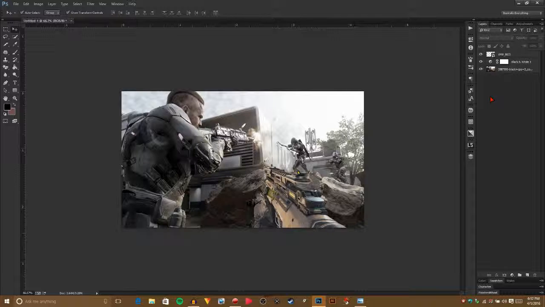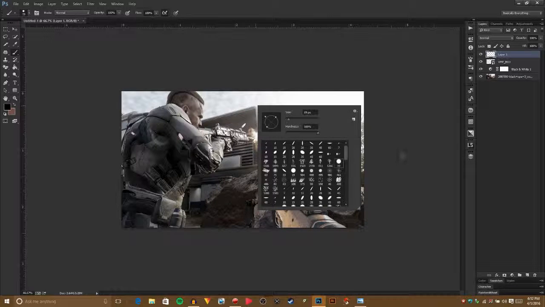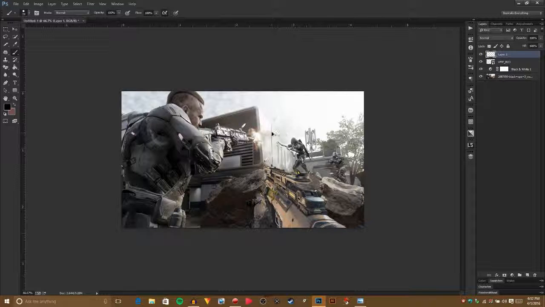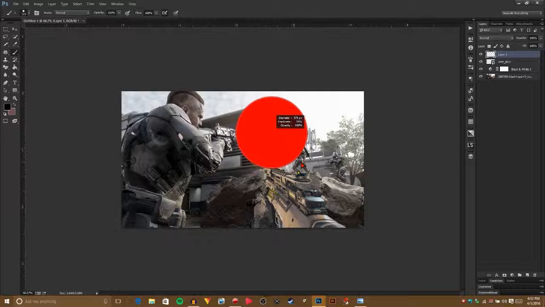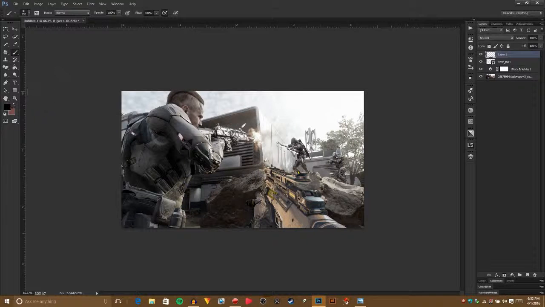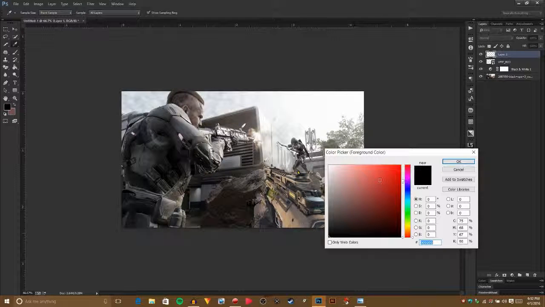So what we're going to do next, let me just gather my thoughts. What we're going to do next is create a new layer, okay? Now hit B, go to your brush tool. Now what I personally do, I go and I select the brush I want first, and then I hit Control, Alt, and the right mouse button, and then I drag right or left to change the size and up or down for the hardness. And then you can just go and change the opacity of it after you do this layer. So what we're going to do is we're going to do kind of this size, but make the hardness 0%.